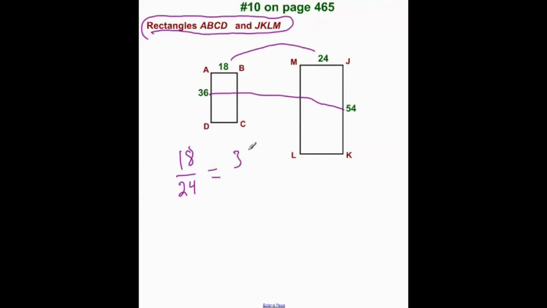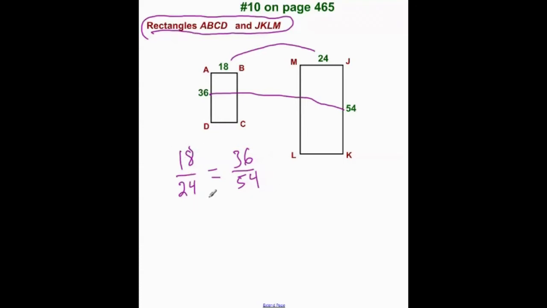But we got 36 over 54. Now, there is more than one way to write this proportionality setup. I could have reversed it. I could have flipped these things. There's about 3 good ways to do it. There are some bad ways to do it. Like, for instance, I don't want to compare 18 and 54. So I'm going to take a look at this. Basically, I'm going to simplify the fractions on a problem like this.